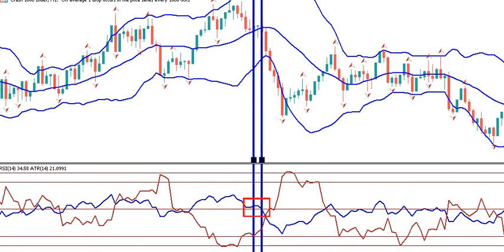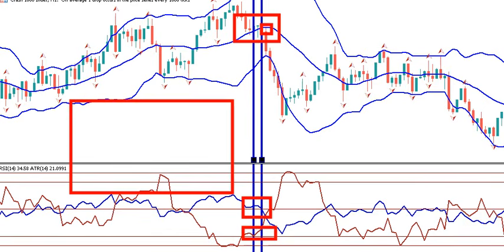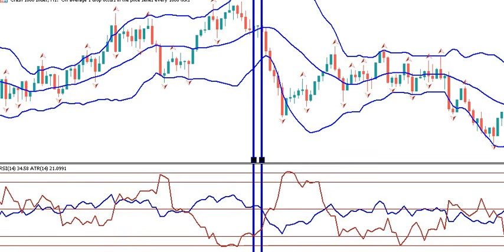Check this zone, and check this zone. What did you see? That candle that crossed, which is this very candle, may look small for those who are using a smartphone, but turn your phone to landscape like this, then you will see it clearly. I mean, even when you are using MetaTrader 5 on your Android phones or iPhones. All right, so now this is the confirmation. 1 here, 2 here. Are you getting it?